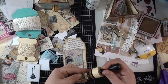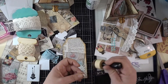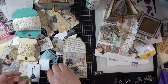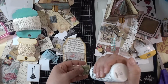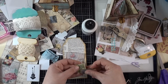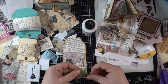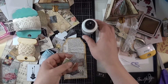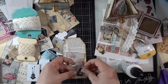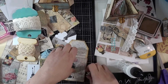I try really hard to just not think and just put it down, but sometimes it's hard to do that. So I do things a little bit different. I like to layer my pieces before I put them down. Actually, I lifted that up a little. I don't know why I do that. I prefer it. There we go. Now let's get this one down.